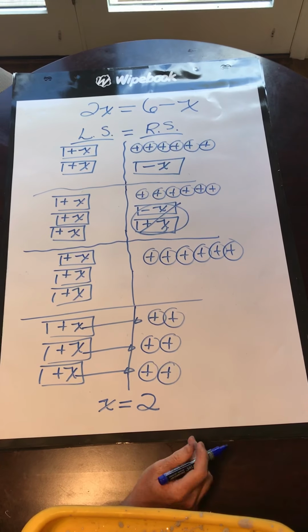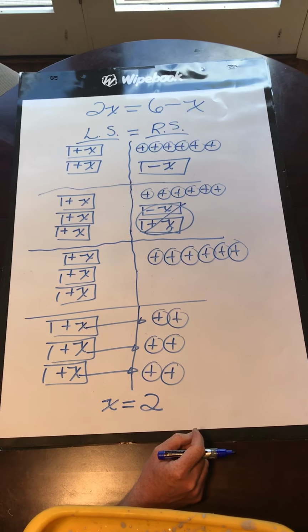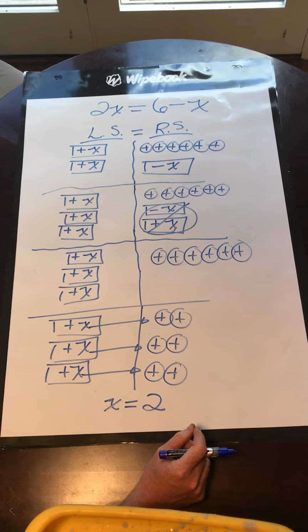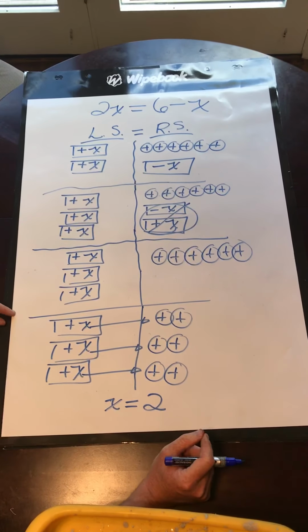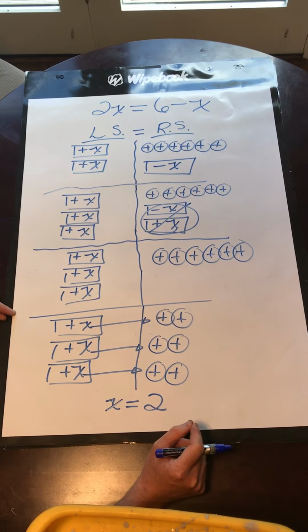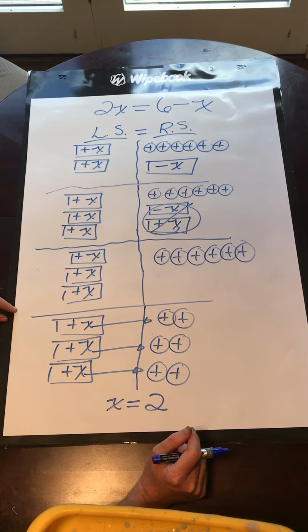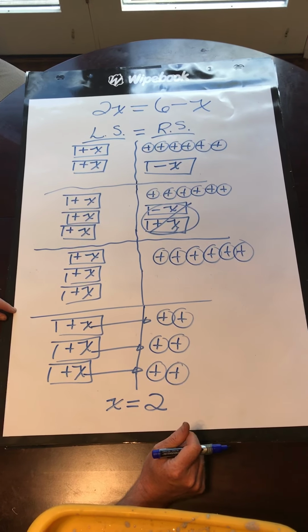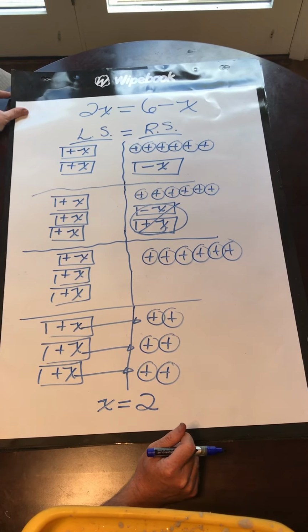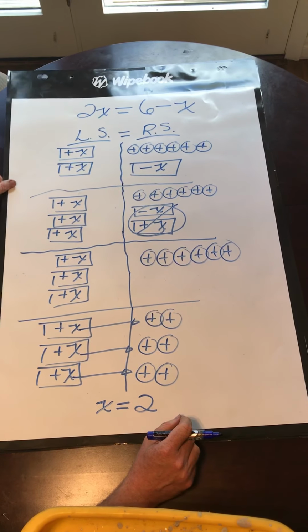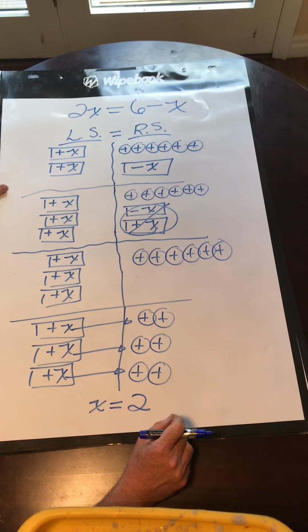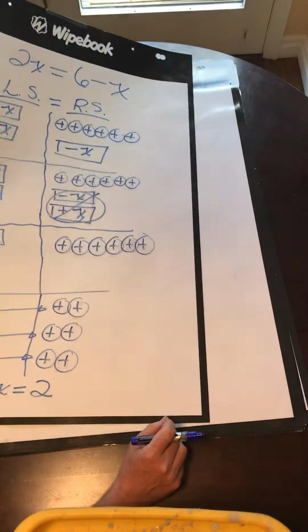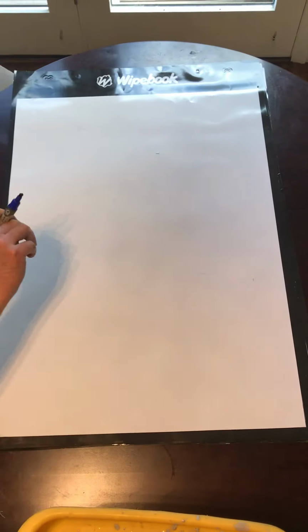All right. So we got x equal to 2, but we want to verify or check our work. And this is a part where many students in the past have not paid attention to, and I can guarantee you that in grade 9 math, you're going to be asked to do this. So again, this is something to do well now so that you have this in your background knowledge. We want to verify or check our solution. And how do we go about this?